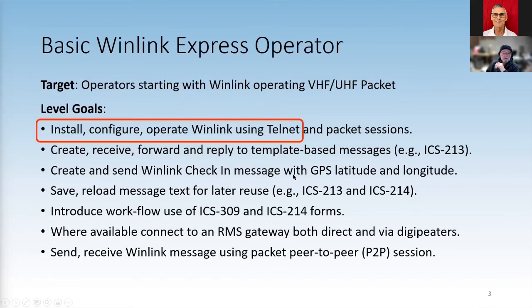I will tell you that our agenda is going to accomplish one of the first objectives in the basic Winlink Express operator proficiency goals, and that's install, configure, and operate the Winlink using Telnet. And then we would hope you would quickly move on to operating in the RF spectrum, hopefully initially with packet, if you have packet RMS gateways in your area. If not, you're free to use HF and get on with that.